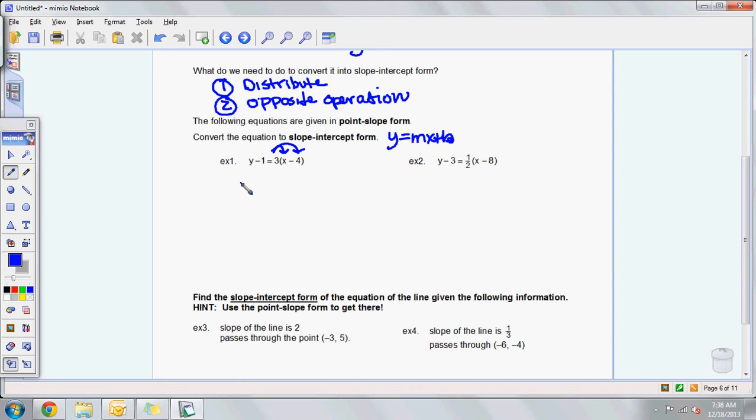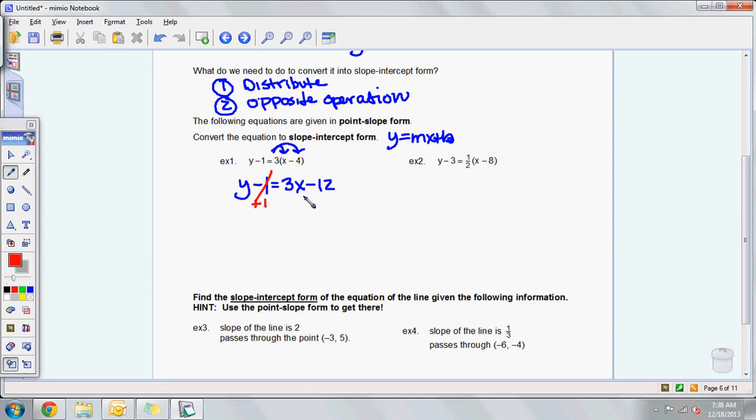So right here, I see I can distribute that 3 to everything in the parentheses. So if I do that, I'm left with y minus 1 equals 3 times x is 3x. And then 3 times a negative 4 would give us a negative 12. Okay, so I've distributed. That's my first step. Still doesn't look quite like this because I have something with the y here. So in order to get the y completely by itself, my second step would be to get rid of this minus 1. So we're going to do the opposite operation when we have something like this. So we're going to add 1 on both sides because negative 1 plus 1 gives you nothing, so that's gone.